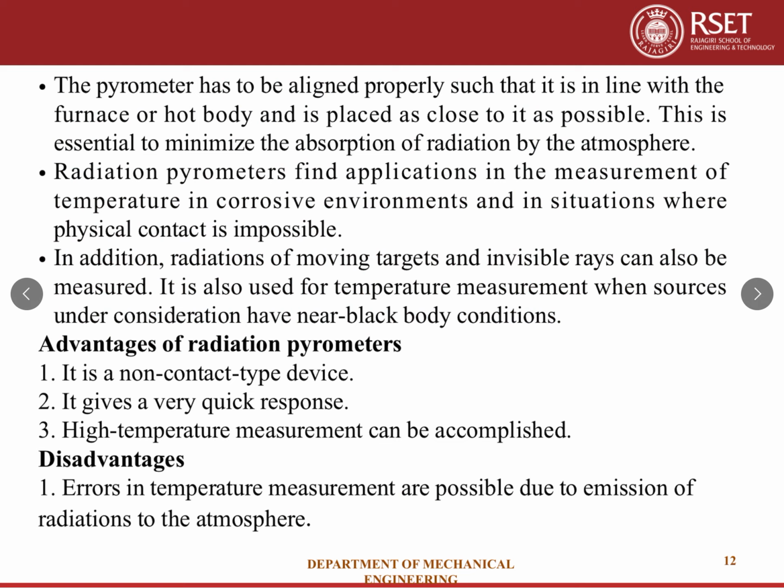The pyrometer has to be aligned properly such that it is aligned with the furnace or hot body and is placed as close to it as possible. This is essential to minimize the absorption of radiation by the atmosphere. The radiation pyrometer finds application in the measurement of temperature in corrosive environments and in situations where physical contact is impossible.